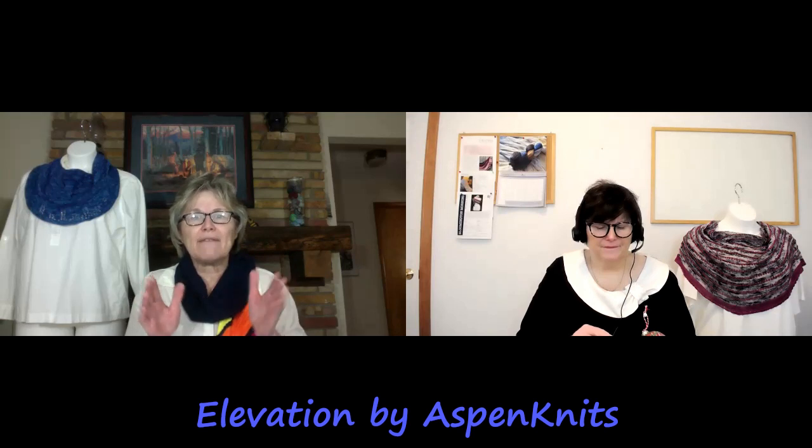It was a deep dive that I purchased back in 2003, I think. And then my little minis, this is the first time I used a set of minis, are Hedgehog Fibers neon minis in sock fingering weight, and I knit this on a size US 4. It gets $3 signs for fiber on the frugalometer and $1 sign. I think, no, wait a minute. I gave it $1 sign for the pattern. So yeah, that's what I'm wearing.